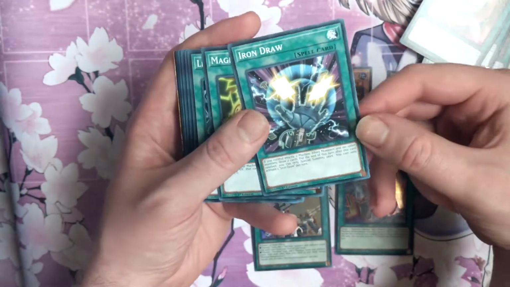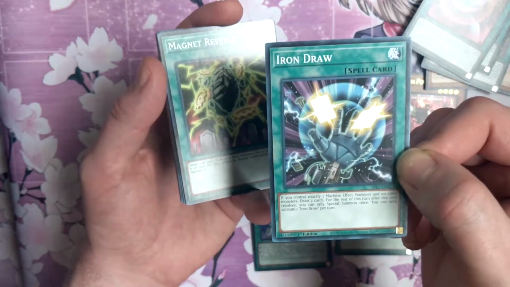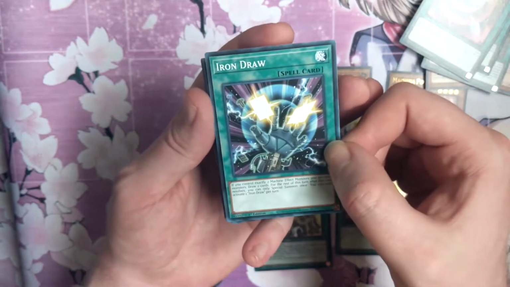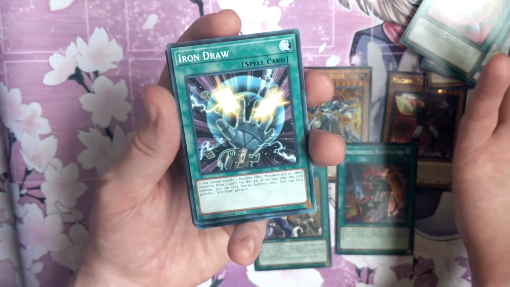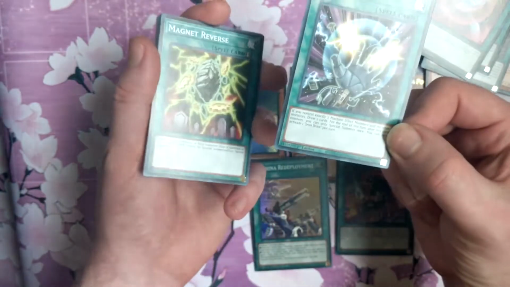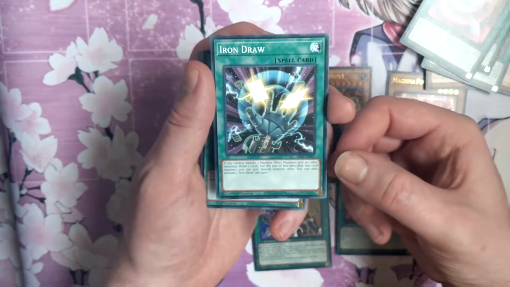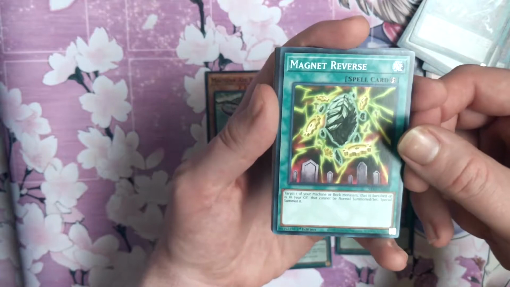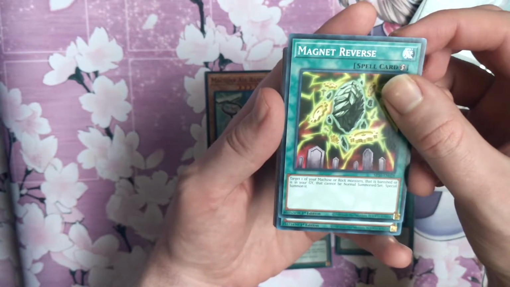Iron Draw. It's a little limited because you have to have exactly 2 machine effect monsters and no other monsters, which is, I don't know, kind of annoying to me, but at the same time, if you're running a Machina deck, that shouldn't be too big of a deal, and you get to draw 2 cards. However, you can only special summon once after you do that, which is kind of like using El Shaddai Winda, but it only affects you. So, I'm a little torn on how much I like that one. Magnet Reversed, you can target a machine or rock monster that is banished or in your graveyard.